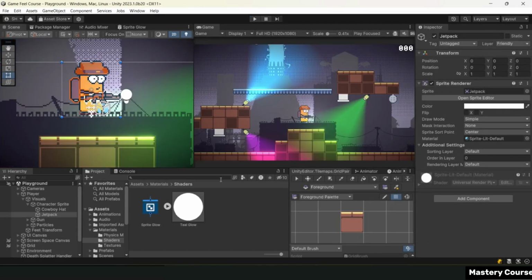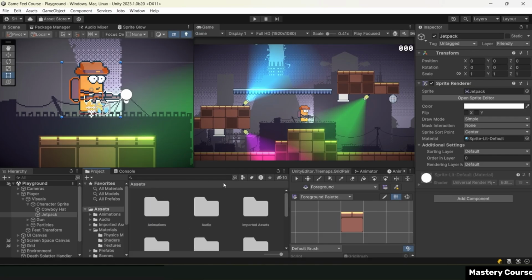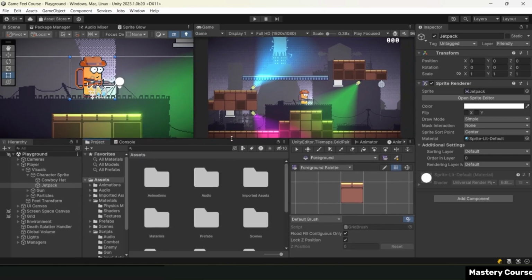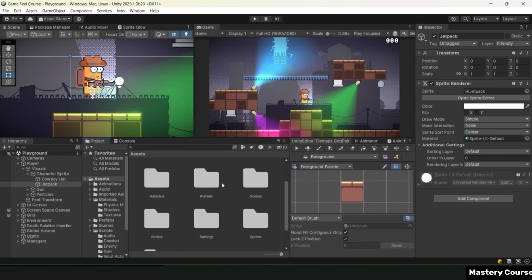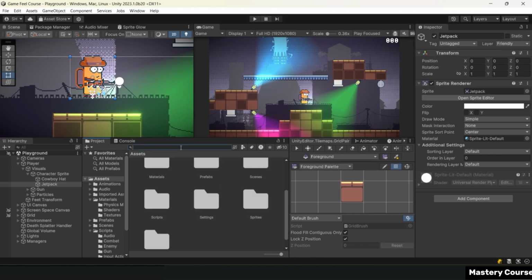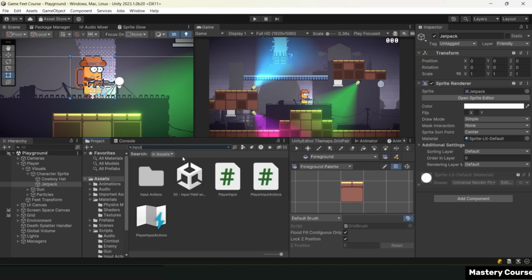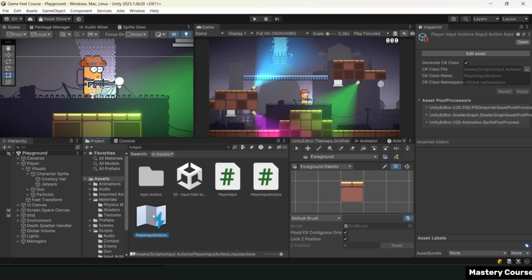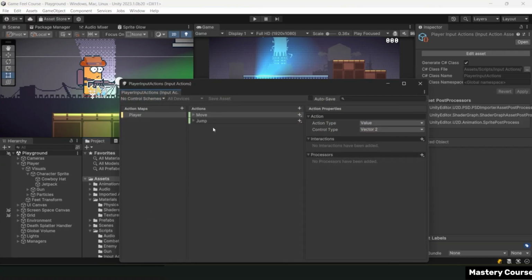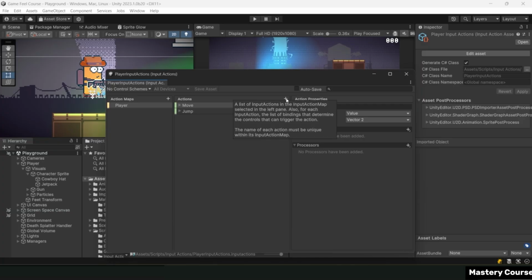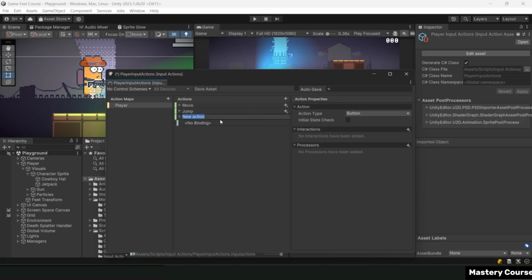Very nice. Next up, let's make sure the input is rigged up so when we hit a specific key, our jetpack will fire appropriately. So we haven't opened it in quite some time. Where did we put our input? I'm just going to search for it manually because I can't remember. Inside of our player input actions, if we double click that, all we need to do is add an additional action. So let's hit this additional plus button. Let's call it jetpack.